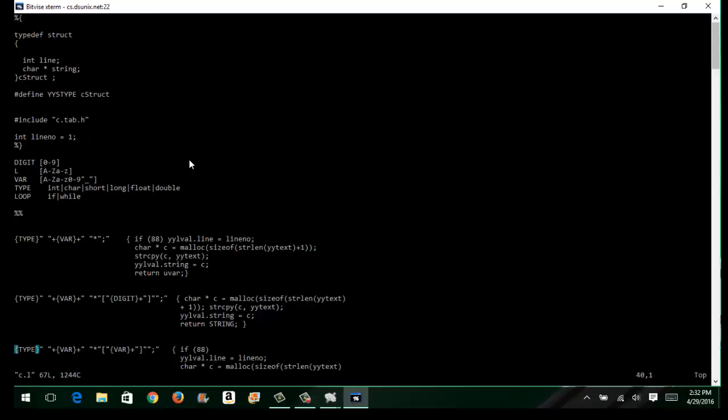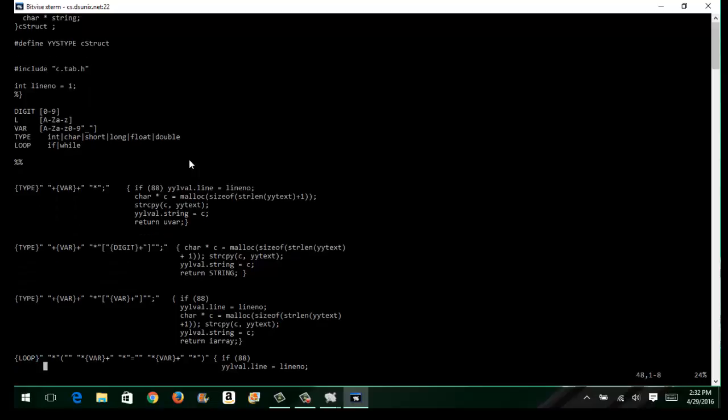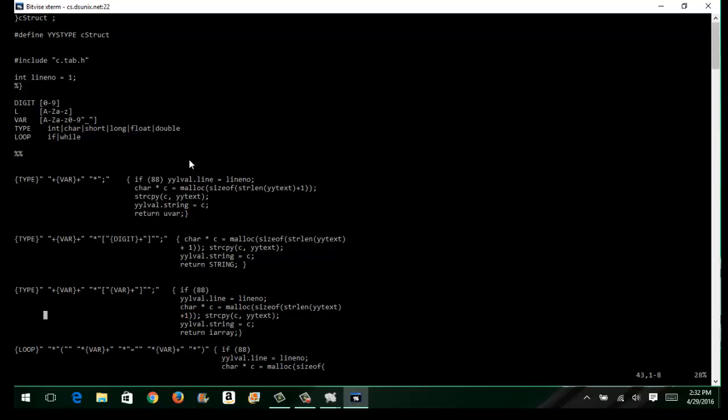Whenever I did it, I implemented all the checks in Lex. I used regular expressions for it. I should have actually done it in Yacc, and maybe I would have been able to do this a lot easier.